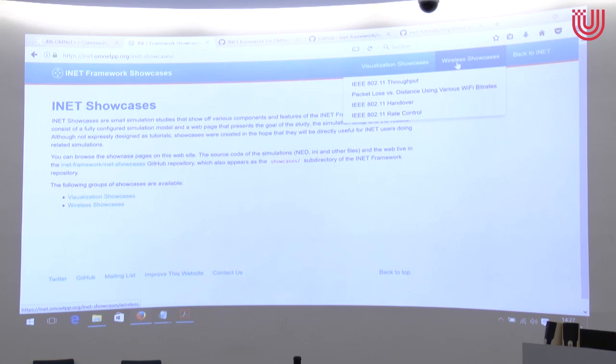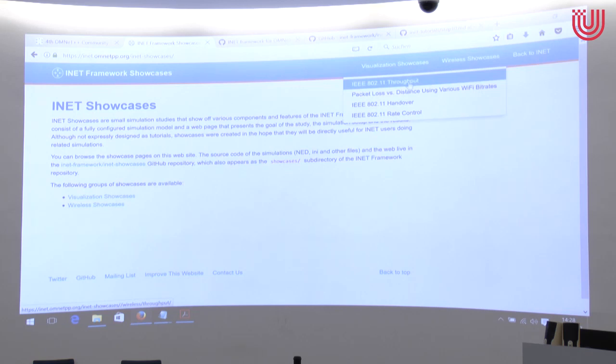Each of them is like a tiny simulation study. It's one web page. It starts with a goal, then describes the model, and then shows some simulation results or some videos captured from the model running, and it has some conclusions. You can download the NED files and INI files and so on. So they're pretty much self-contained, and they focus on just one aspect of some simulation model or phenomenon.